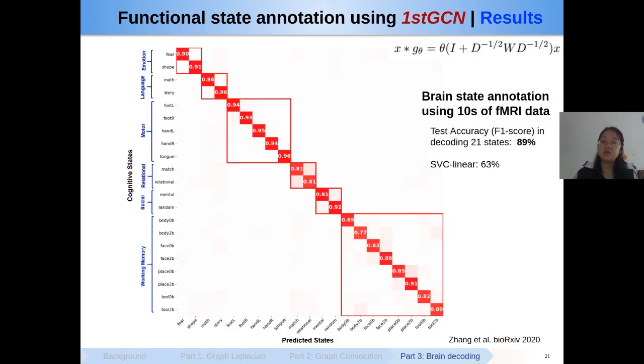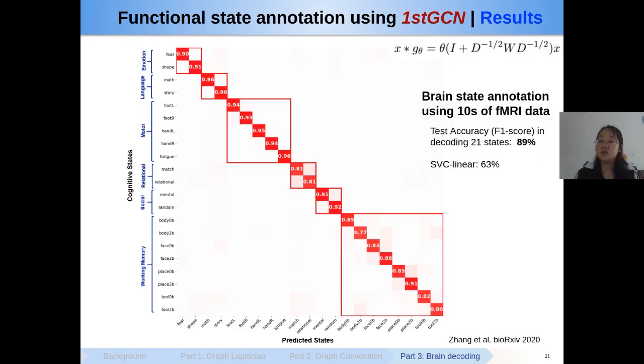The first example uses the simplified version of the first order GCN. Despite its simplicity, we find the results are quite impressive.